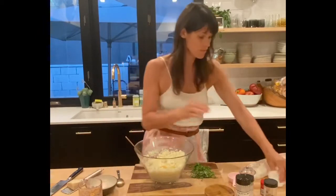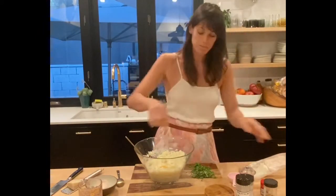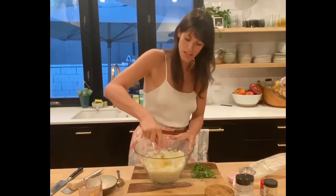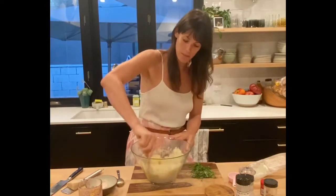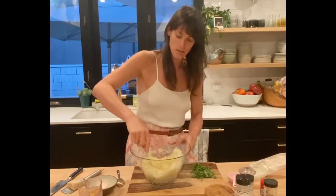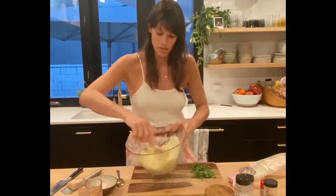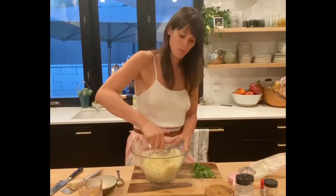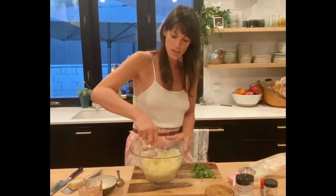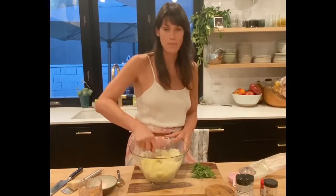So there we go. My hands are all messy. And then we're gonna mash this together. So you really want those cheeses and the egg to bind together. So if you can see that, you're just gonna continue to mix this for about 2 to 3 minutes until you get this nice and creamy. And then we're gonna get to the next steps where we add in all of the nice herbs and spices.